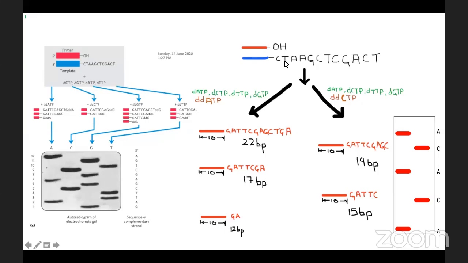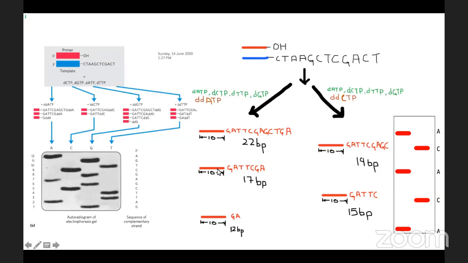So next is T. You see that blue color fragment. T means that in the strand that has to be synthesized, A will be incorporated. So you have added dideoxy terminator. What will happen if your chain terminates at this first T, that is, the first A? You will get a fragment of 12 bases. G, normally G will be there and A is there. So it is of 12 bases, your chain terminates here.